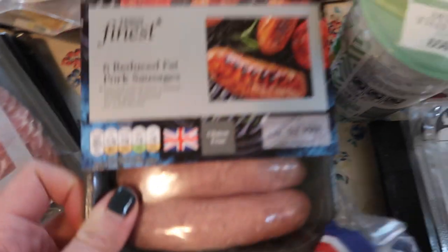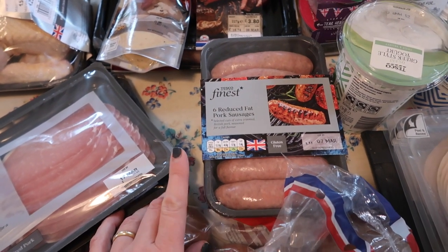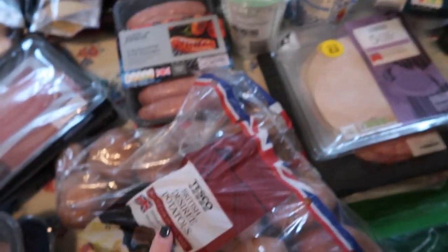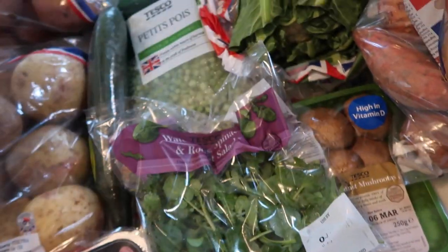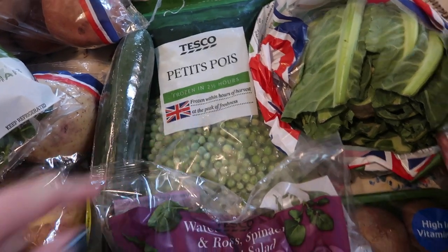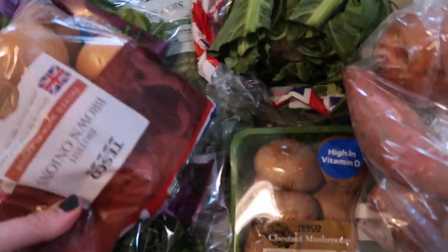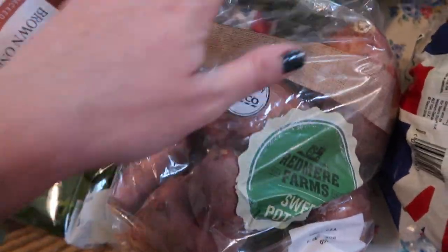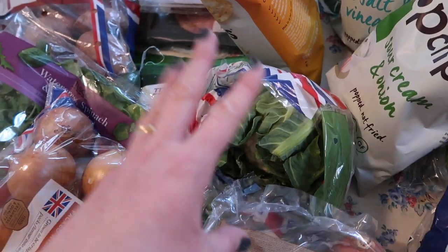Reduced fat sausages — no idea what they're going to be like. I was actually looking for turkey sausages like they have in the States, which are really quite healthy, but they don't have them much here in the UK. Jacket potatoes — really good to chuck in the oven for a quick Saturday family lunch. Red skin potatoes — they're really good all-rounders for mash and roast. I've got mountains of veg here: loads of salads, which I love for my lunch. Frozen peas. Tomatoes — my daughter loves those. Cucumber — my son loves cucumber. Mushrooms to have with the English breakfast. Onions just for cooking. Sweet potatoes — I am trying to eat more of those when it's just me. Two cauliflowers — one I could maybe do into a soup, and we're into roasted cauliflower, maybe tossed around with brown rice and quinoa for a healthy salad.